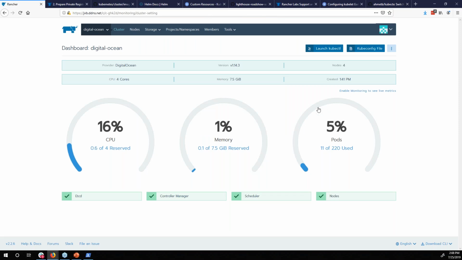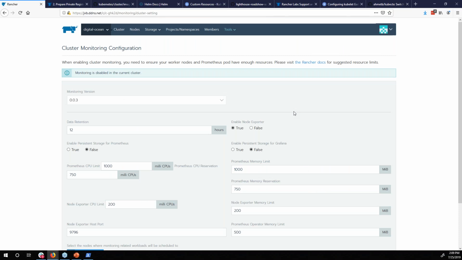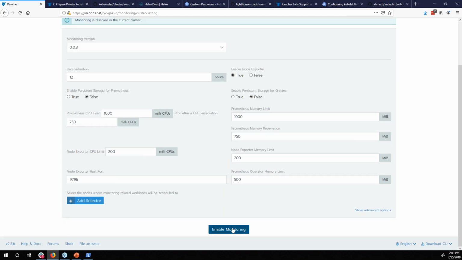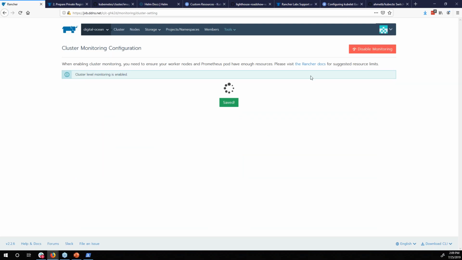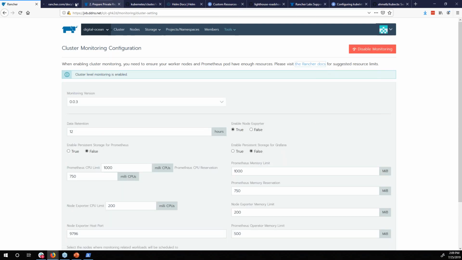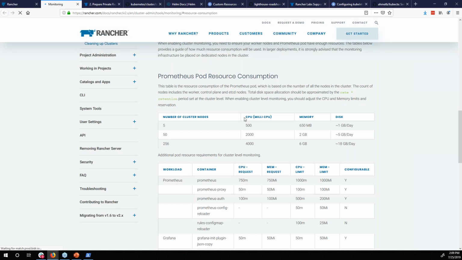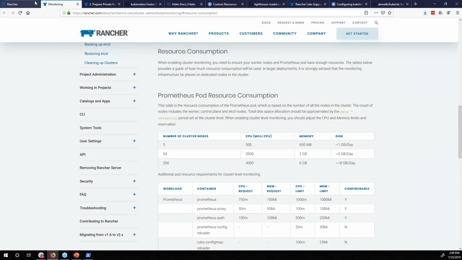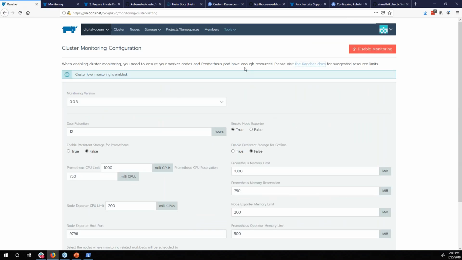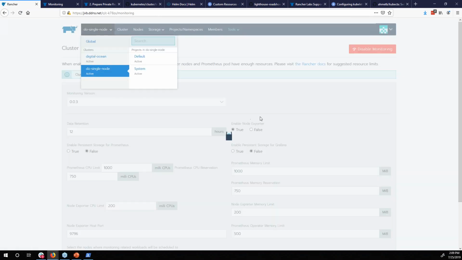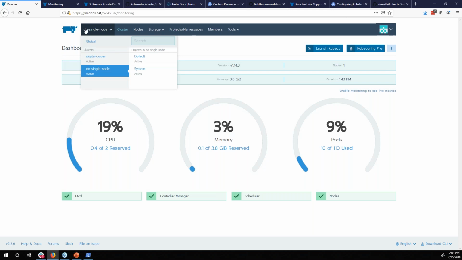Let's go ahead and enable monitoring. So when I enable monitoring, what is happening is I'm turning on the Rancher monitoring API, but I'm also turning on Prometheus and Grafana, because the Rancher monitoring API is pulling from Prometheus just as Grafana does. So we're going to enable monitoring. Now, make sure you visit your docs so that you have enough resources to run this. This is why I used a little bit of a heavy-duty server for this demo, and why I didn't enable monitoring on my single node cluster, because I would destroy this single node cluster with the reservation monitoring.